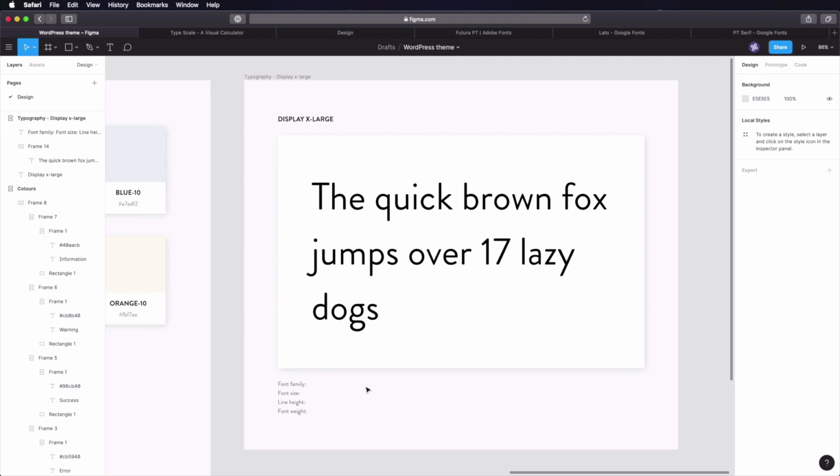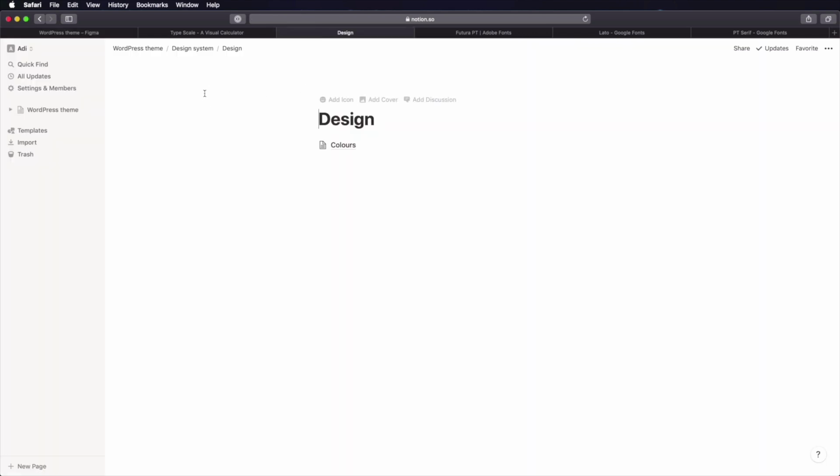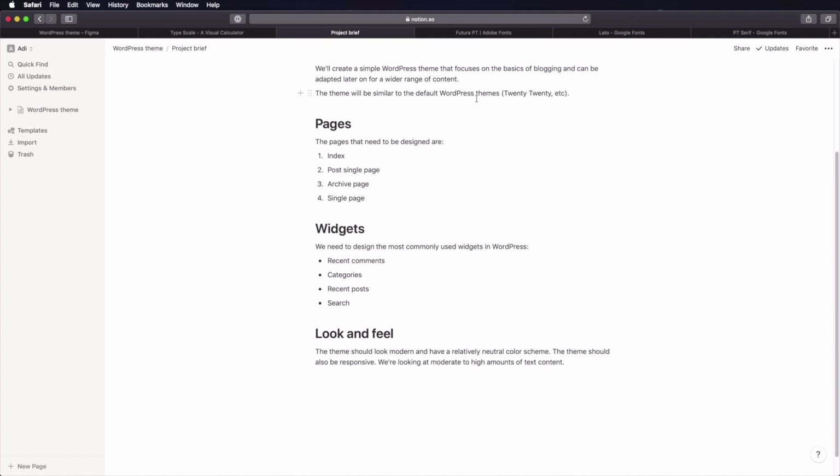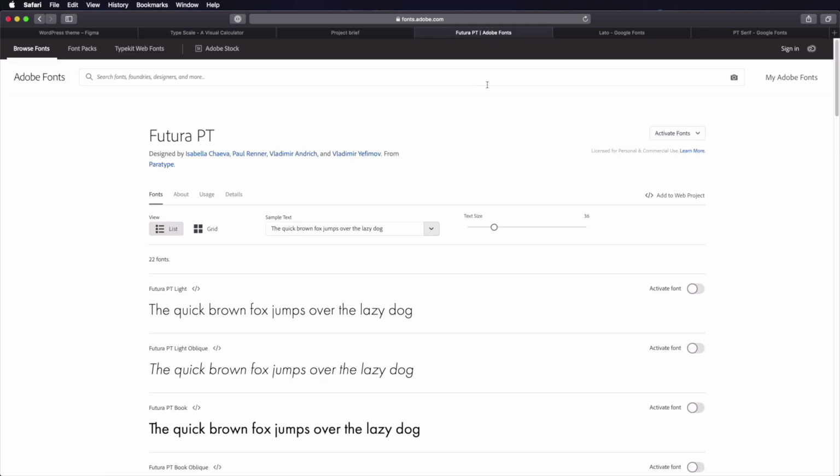Now, because our brief, if you remember, said that the theme should look modern, in terms of typography, I'm thinking sans serif for the main typefaces. And after looking around, I decided on one of my all-time favorite typefaces, which is Futura PT.